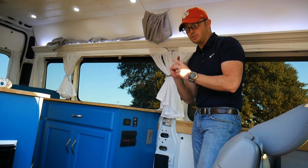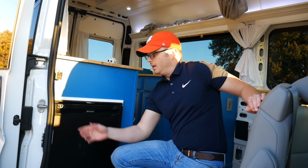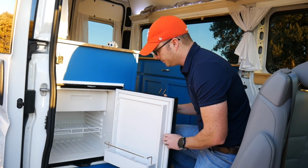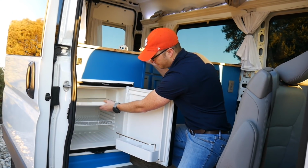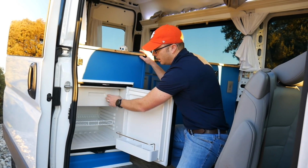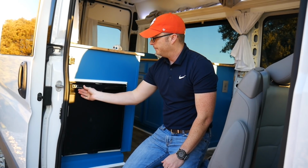Now we have a 12-volt DC refrigerator. It's relatively small, and it gets the job done for us. We carry our drinks, we load it down there. It has a bit of a freezer section up top. You can adjust the cooling. There's some lighting and some other pieces to it.